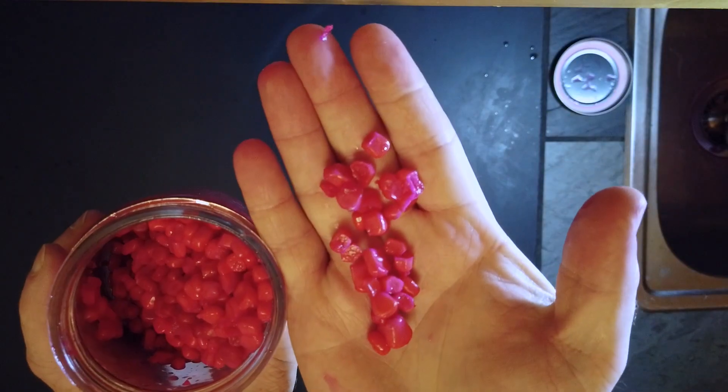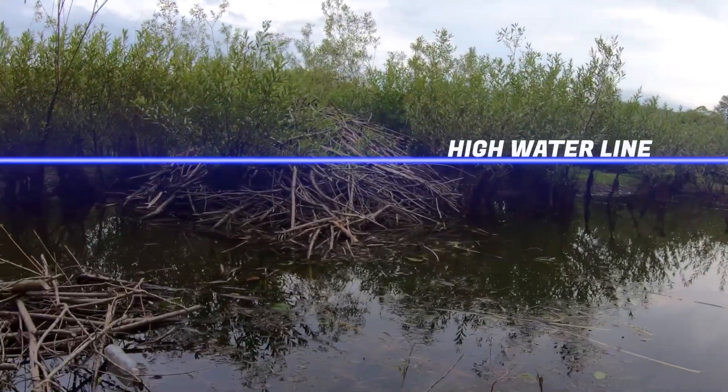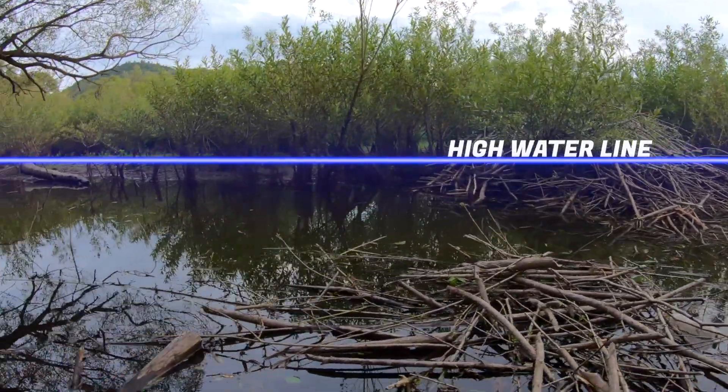Once our corn dye is soaked in for 30 minutes, we'll drain off all the liquids and refrigerate until we're ready to start fishing. It's mid-August and the water levels are relatively low in our beaver pond right now. That means the creek chubs have been forced out of all of the willow roots into the main water, which makes them extremely easy to target. Basically, all we'll need to do is get our slip float around any type of submerged cover and we'll catch one within a few minutes.